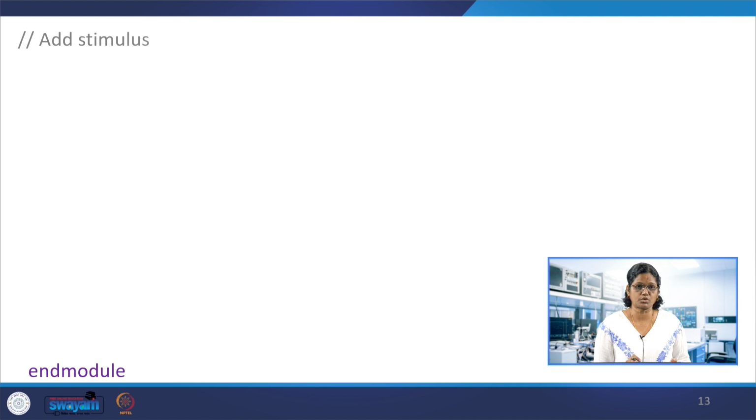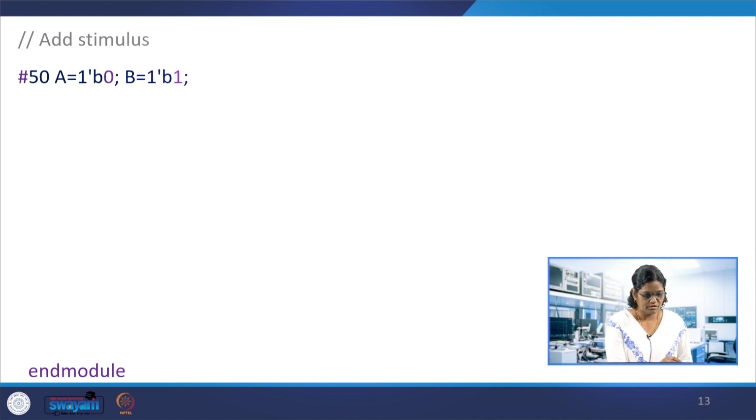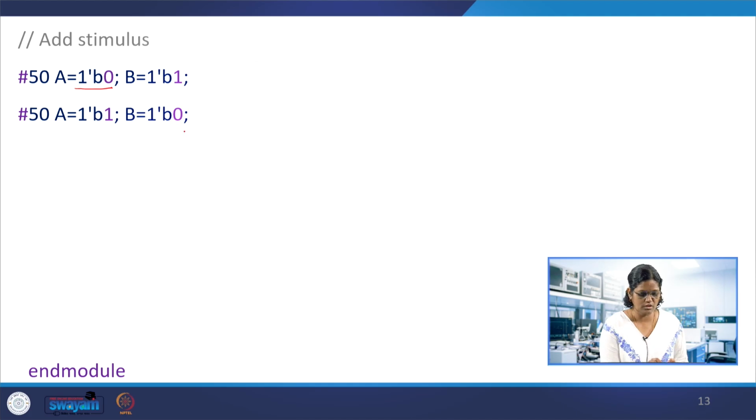What are the combinations of inputs we can have in the half adder? So after 50 time units, 00 becomes 01. This can be specified as A is equal to 1, B equal to 1. We can explicitly specify this as 1 bit binary 0, B is 1 bit binary 1 also can be used. So #50 A = 1'b1, now it is changed to 10, and in the other case it is 11. There are two inputs, so these are the possible combinations of input. Then end, because of the multiple statements in the stimulus along with the initialization, that begin block ends here.